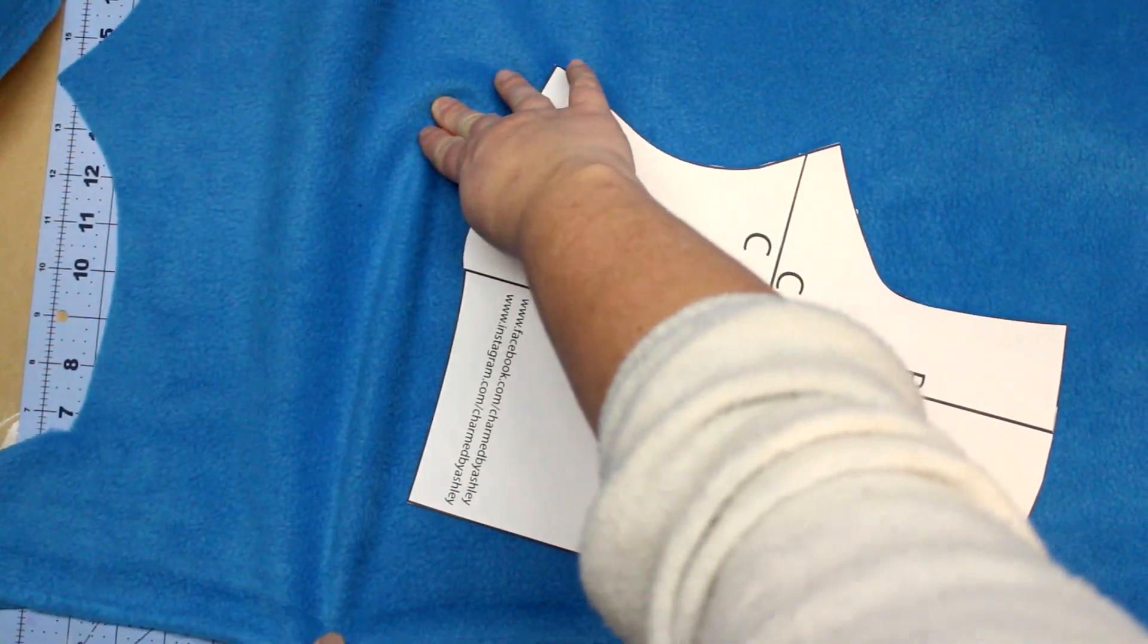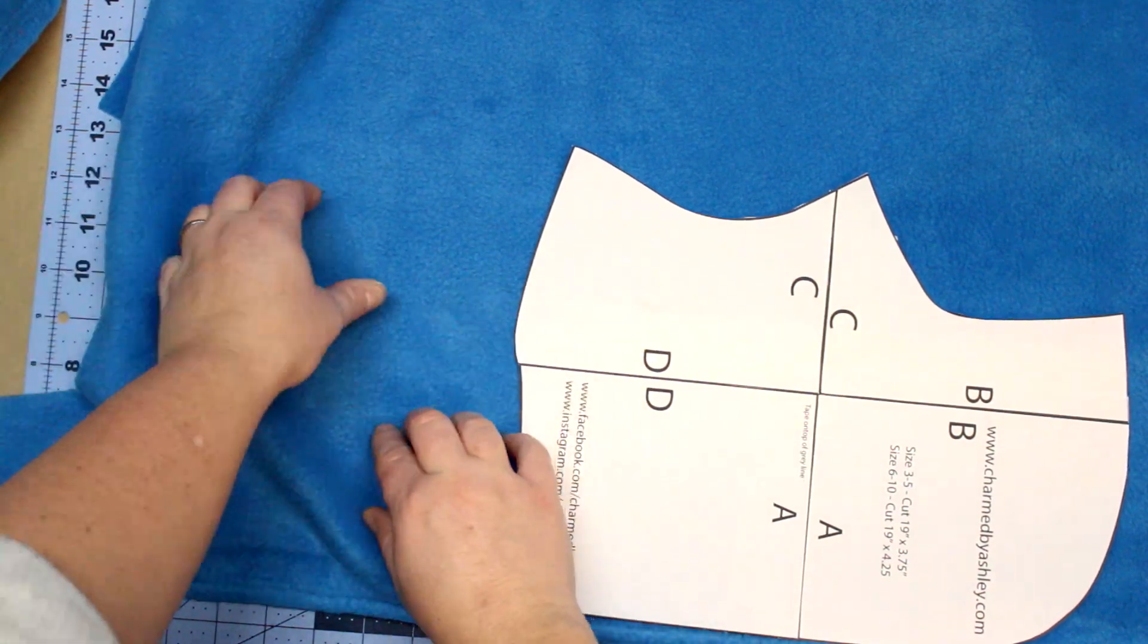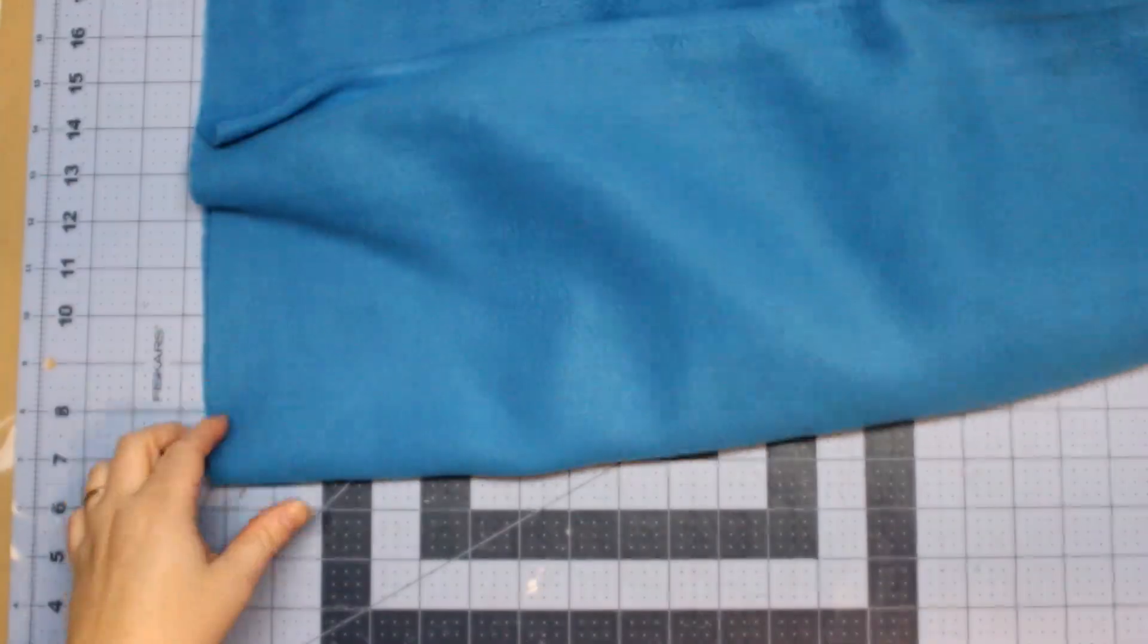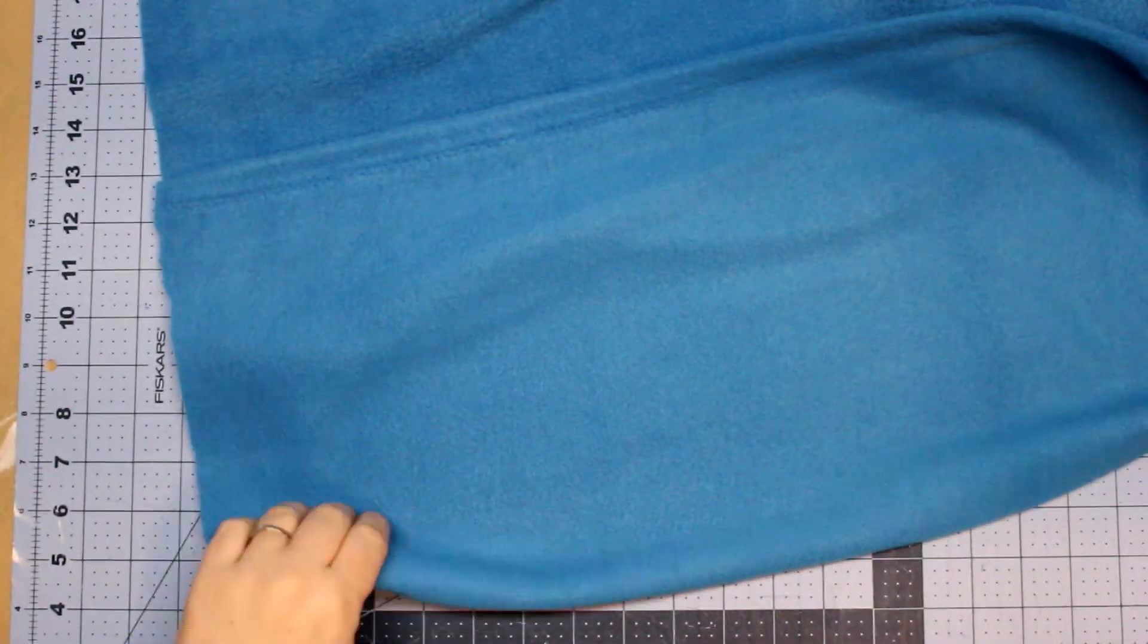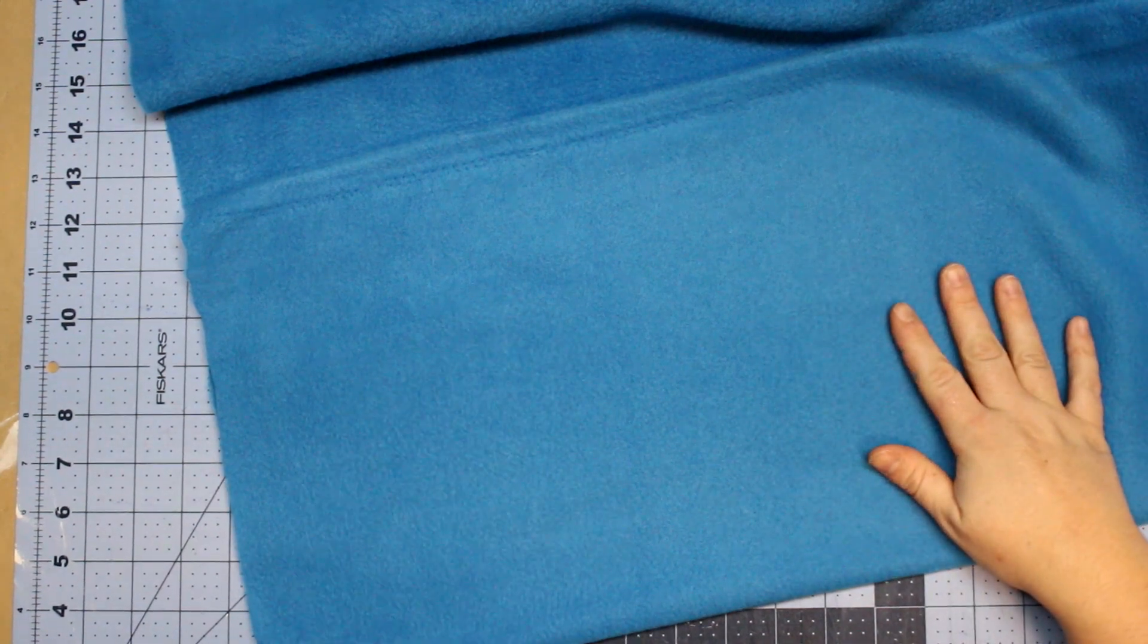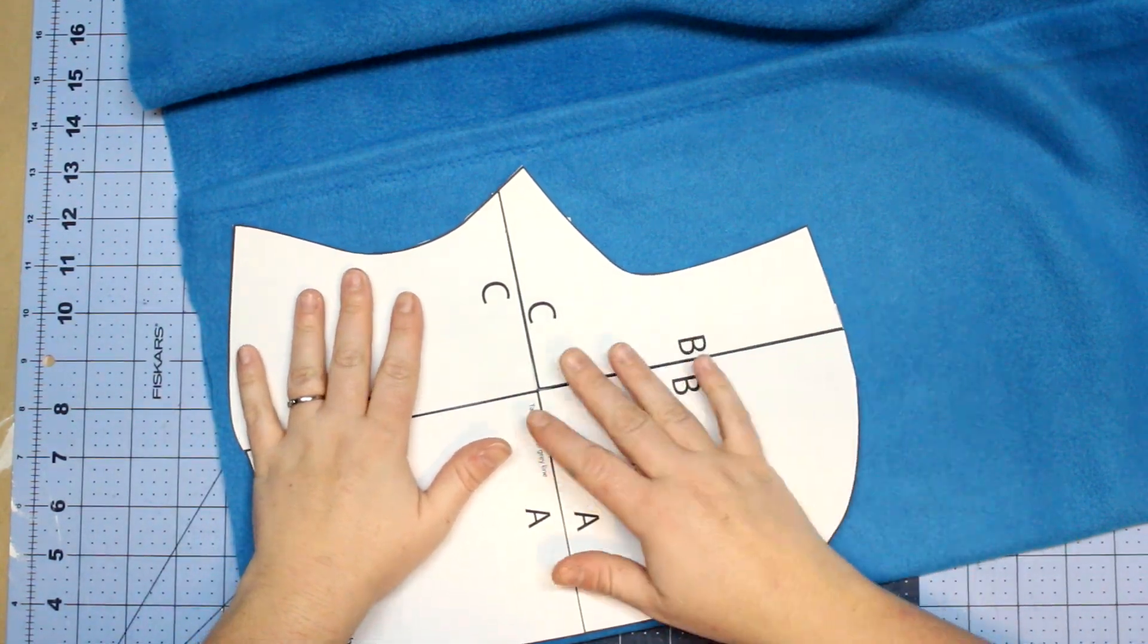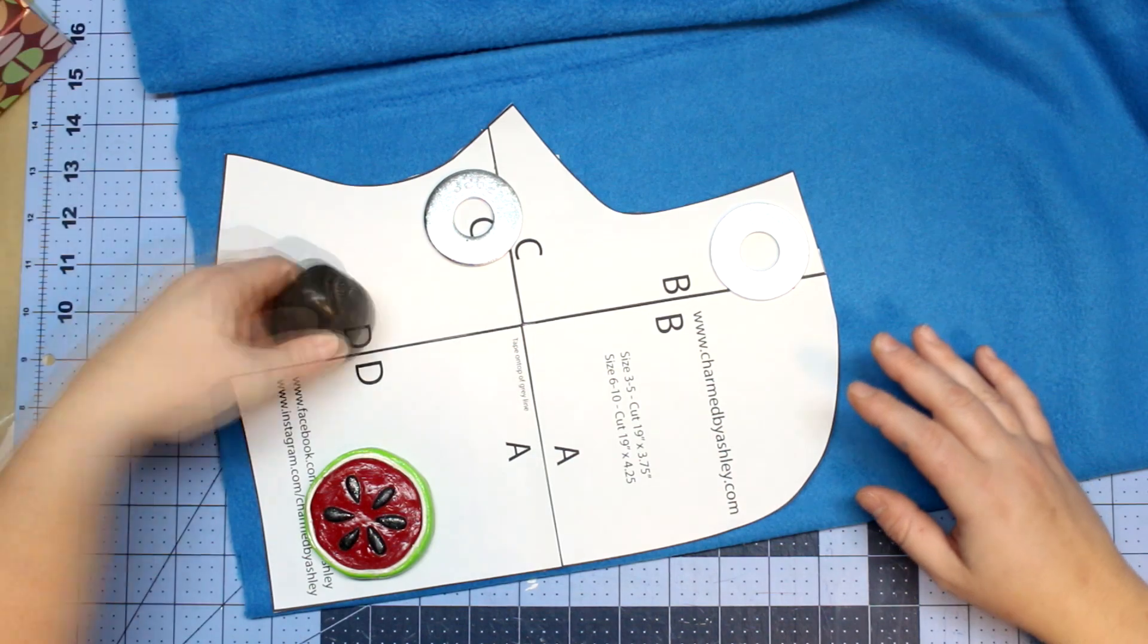Let's get started. I'm going to quickly show you how I cut out the pattern pieces. With fleece, there's going to be one way that stretches more. We're going to line up the pattern piece next to the selvedge to get the most stretch from side to side. There will be a grain line indicator on the pattern piece so you know which way to place it along the stretch. You want the most stretch to go around your head as opposed to from the top of your head to your neck.